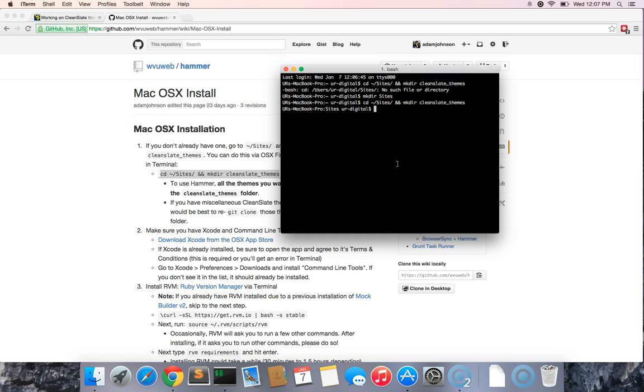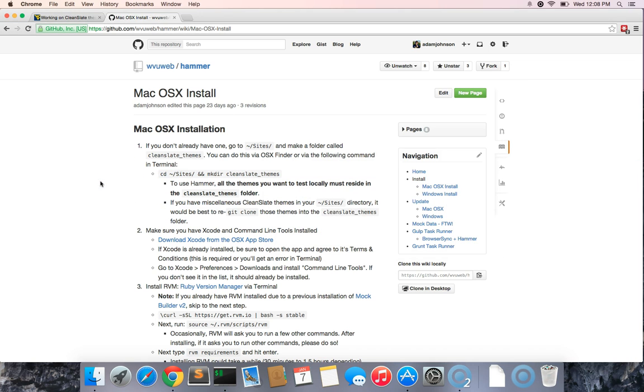If we list out the folders that are here, there we go. So we are right now in the CleanSlate themes folder within the sites folder, as it says right there. So let's move on to the next one.